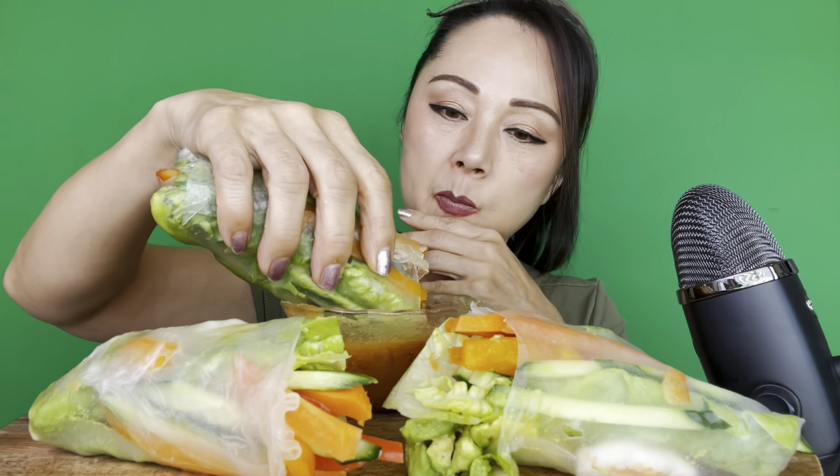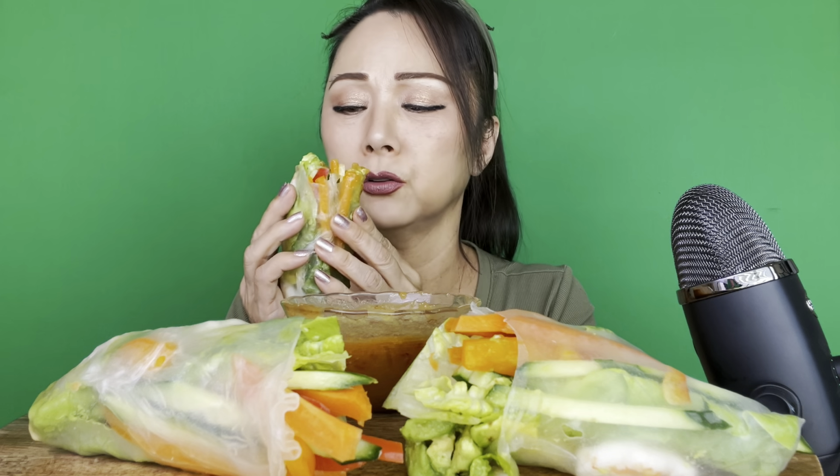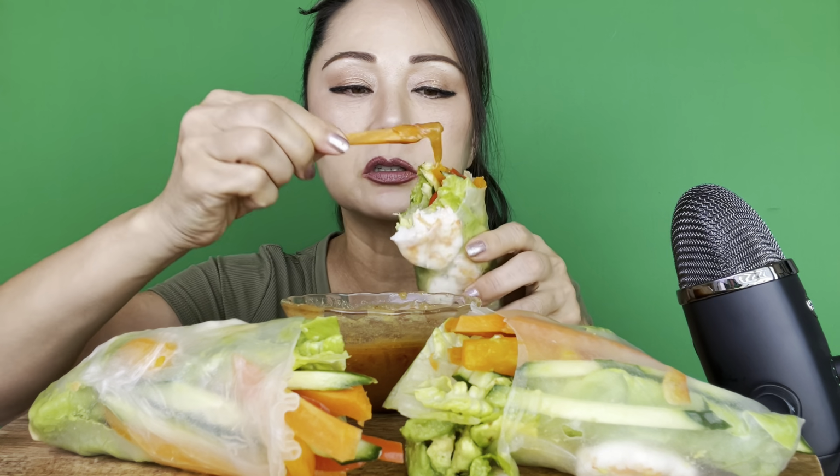It's so crunchy, it's so good. And the rice sheets, they're so gelatinous. It's chewy. Fun to eat. And it's healthy. We need to eat healthier. Less burgers, okay? Try this. And if you don't like seafood, you could put chicken in here too. Chicken breast or whatever you want. I'm afraid if I dip it in here, it's gonna fall out.